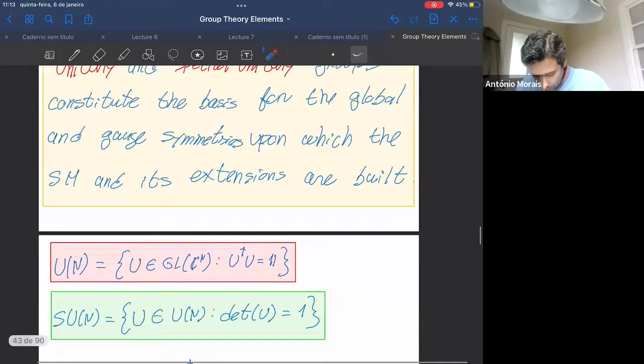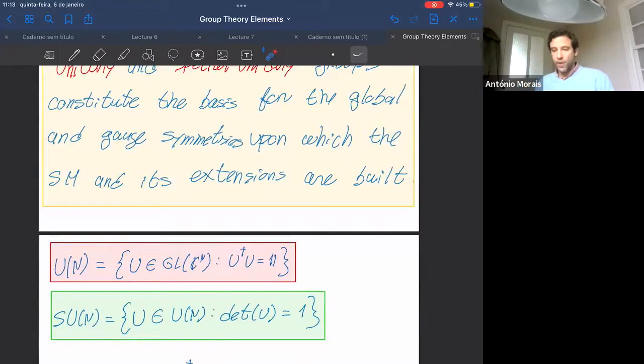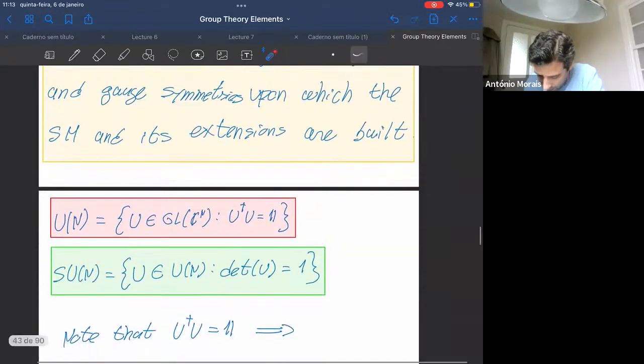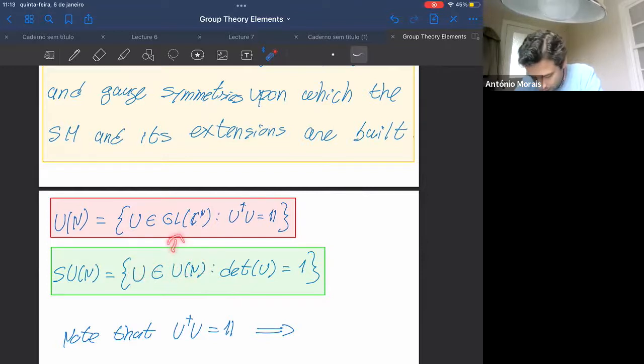But in general, a unitary group U(N) is a group in C^N, where you have the general linear transformations of n by n matrices that are unitary. And the special character is if we also have determinant equal to 1. So the matrices belong to U(N), satisfying the above condition, and also the determinant is 1.